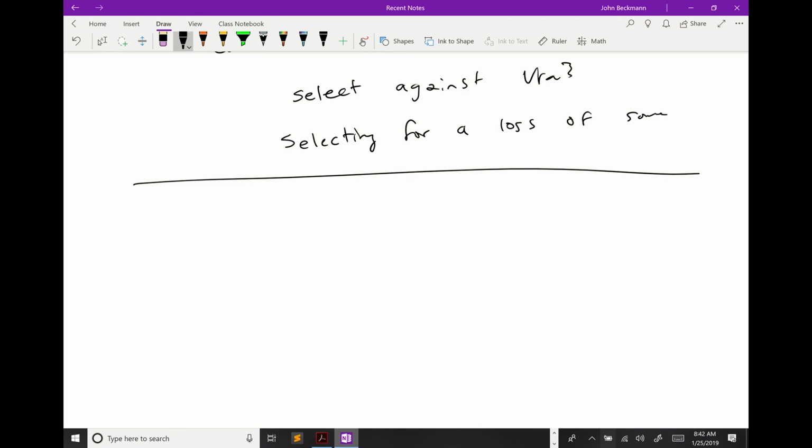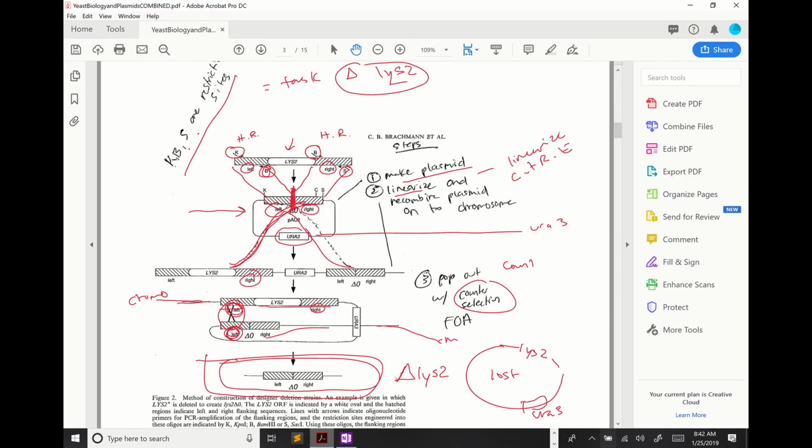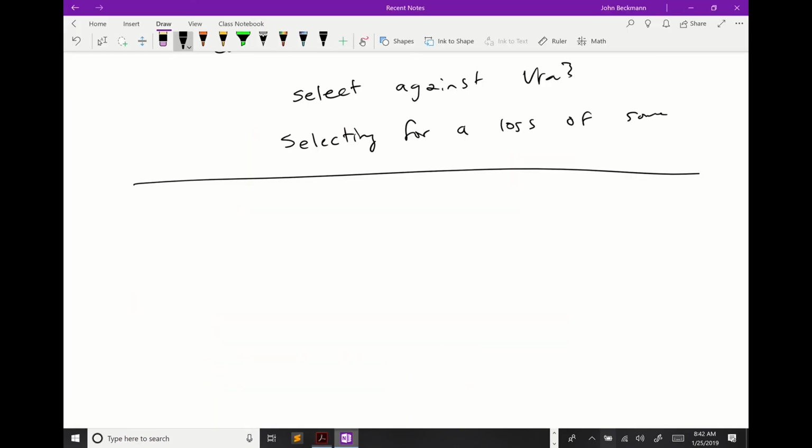How did the plasmid latch onto the chromosome initially? I wonder if I can erase. I can't erase this. Let me draw out another example. Okay, that's a good question. Let's just draw it out. 5', 3', 5', 3'.